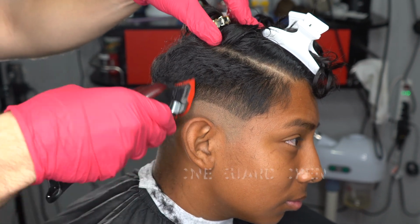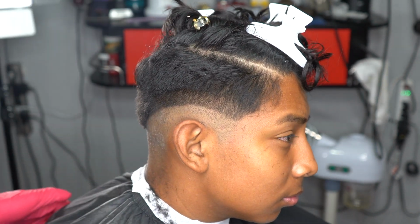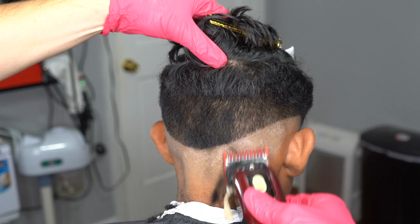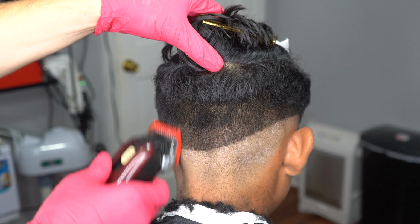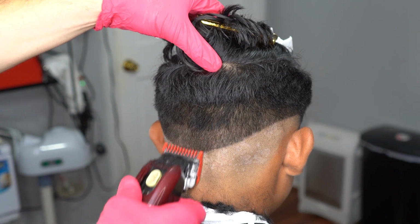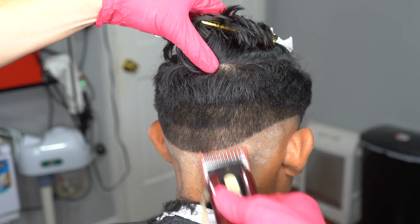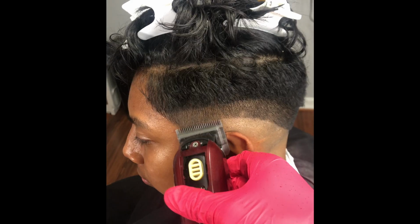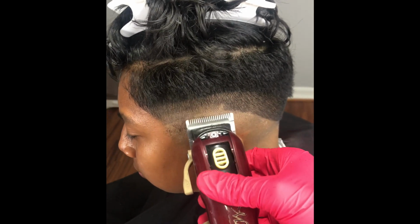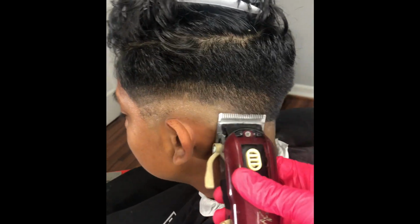And I like setting a guideline, maybe about 1.5 inches. I don't really want to go by measurements, because every client's head is different. So I just measure it off instinct. And then I split that guideline with my lever open, with the magic clip, and my magic clip is zero gapped, and I got these angles for my IG video.